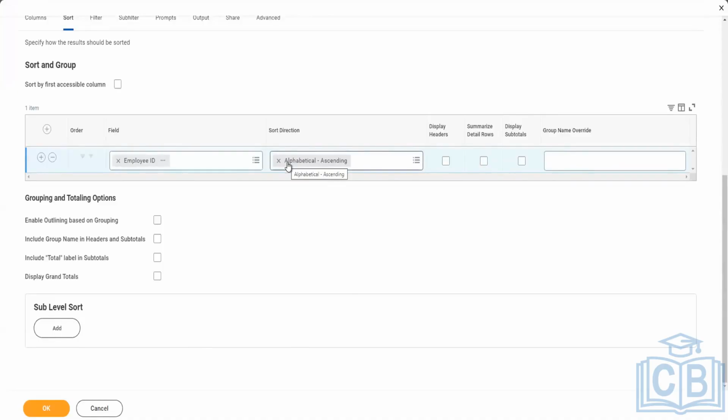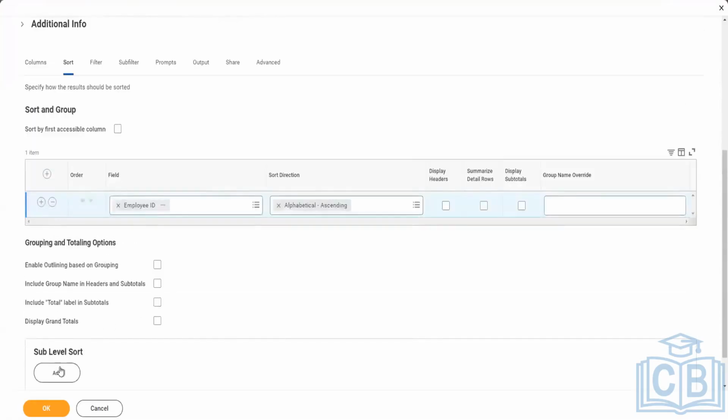Now let's say each employee has 3 to 4 dependents and I want those dependents also to be populated in alphabetical order by their first name. So I want to apply sorting on the primary business object based on employee ID, and then apply sorting on the dependent business object based on first name in alphabetical order.